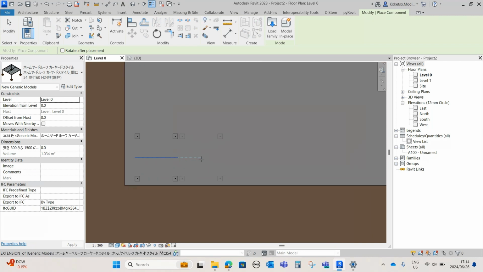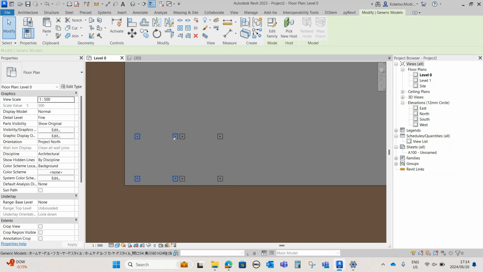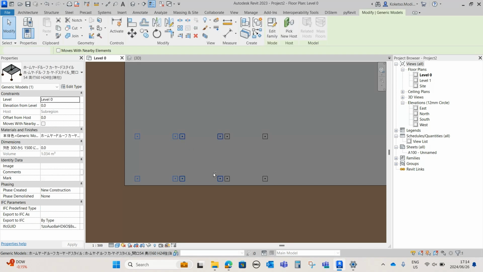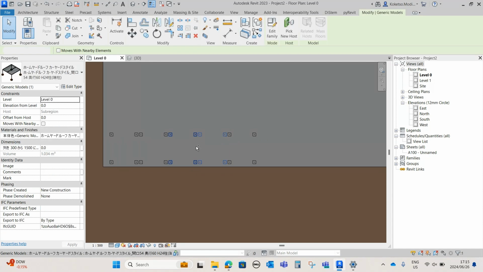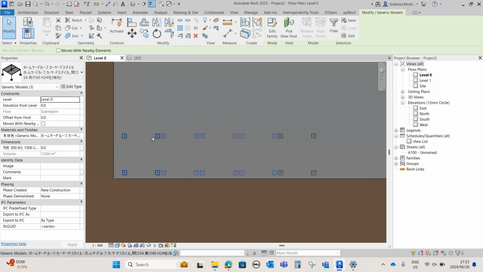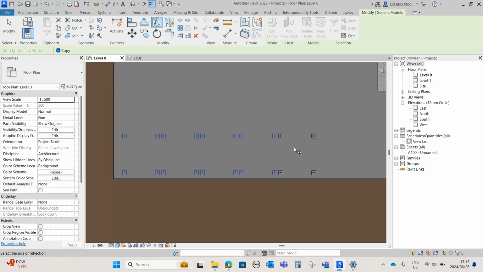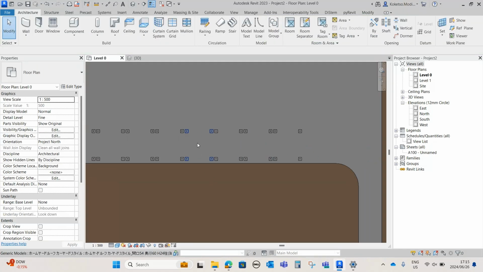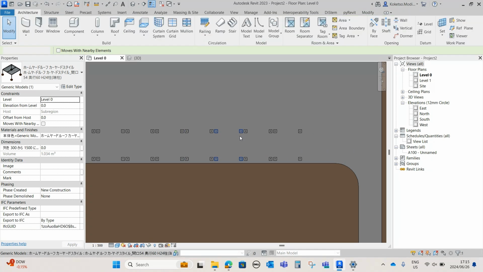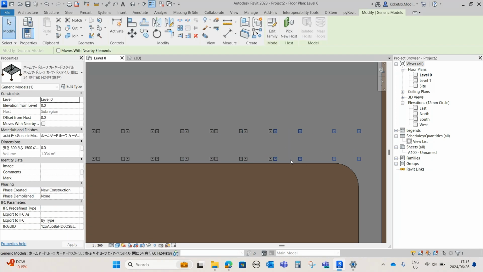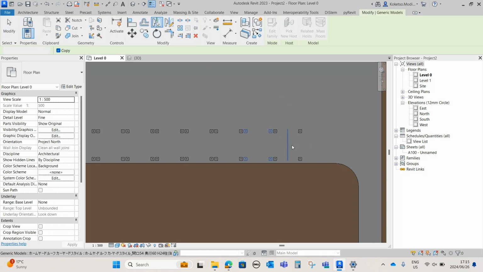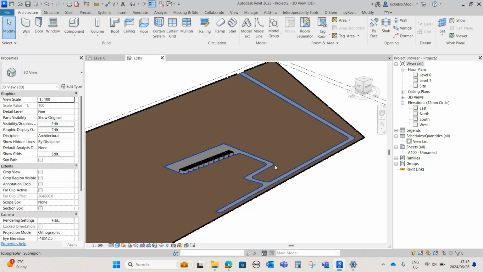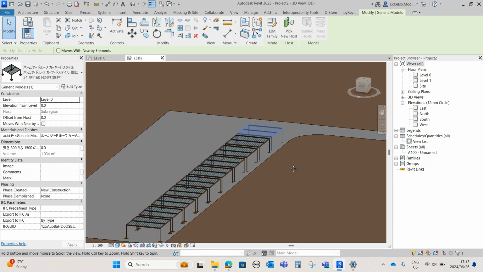And I'm going to place the second one like this. So I'm going to select this one, mirror pick axis, and then I'm going to mirror it towards the other side. Select two of these, mirror pick axis, and then they're going to be mirrored to the other side. Select the four of these, mirror pick axis, and then it's going to be set to the other side, and then select only one, and then I'm going to mirror this towards the side. Okay, let me say this one, say mirror, then it's going to be set like that. So if I open up the 3D view, this is basically going to be our parking.